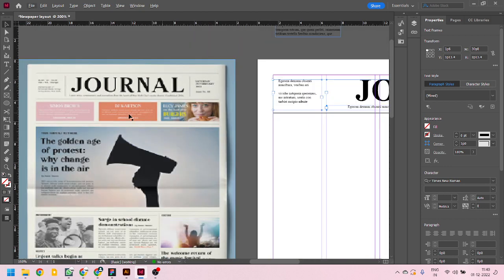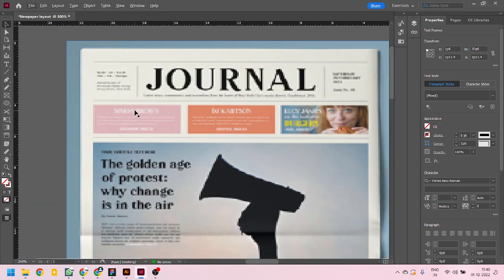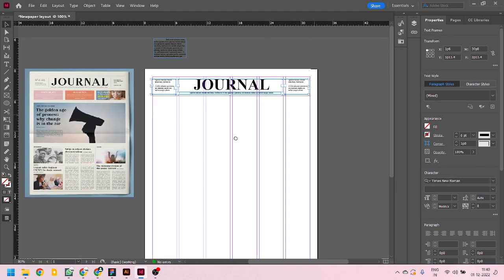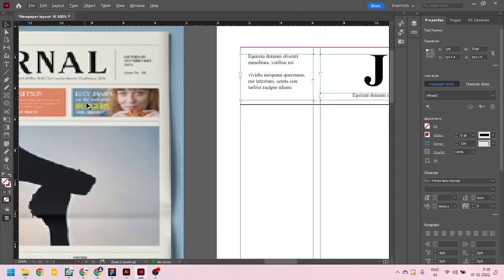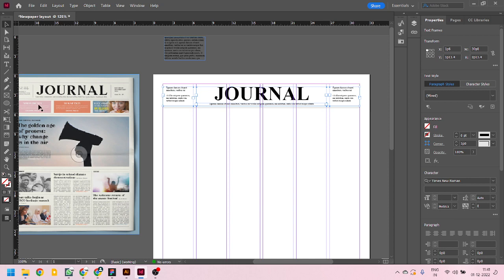Below that we have a three-column distribution where we have a background and some text written inside. The text is formatted in a hierarchy where the heading is bigger, the body is the tiniest, and below that we have some text which is linking to the page, like a subtitle. The right one has an image behind it and some text written on top of it. So let's try doing that. First we will do this.